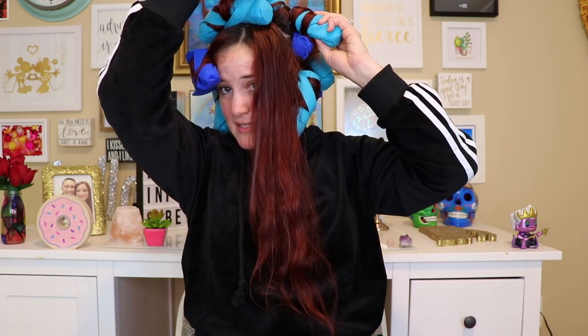I'm just putting it at the crown of my head and then I am wrapping the hair around it away from my face. And I'm just putting them nice and tight, and I'm taking this little string doodad or whatever you want to call it. This is kind of the difficult part. It is wrapping it all the way around the hair and then securing it tightly with the Velcro. So that one is in. I don't know, that one didn't go as well, but we'll make it work. There we go, ready? All right, it's fine.